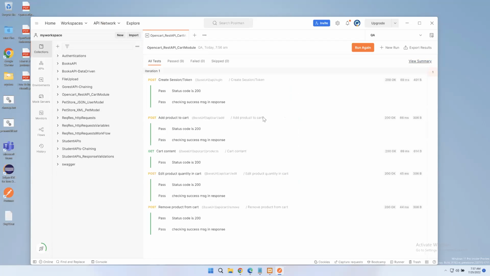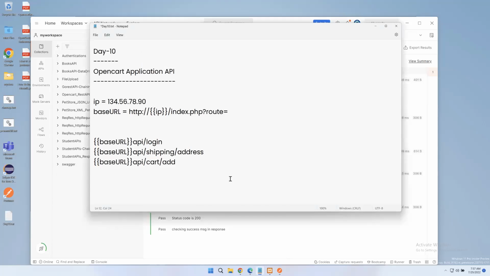Now we will see how we can execute this collection in the command prompt in the remote environment, and how we can generate the HTML report. That's the most important thing. Once you have created your project, that's the main thing we have to achieve. So this is the Postman inbuilt results. Now we have to create our own HTML reports after running your collection. So now we will see how many ways we can run the collection. That's the next topic.